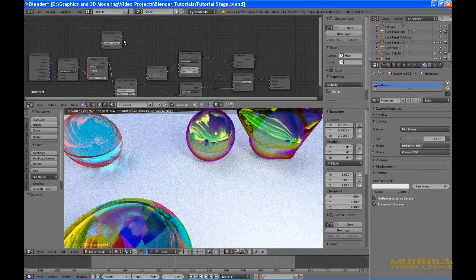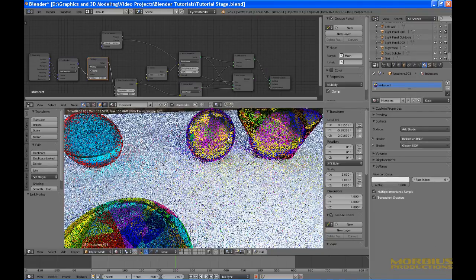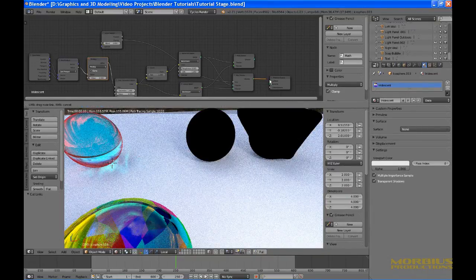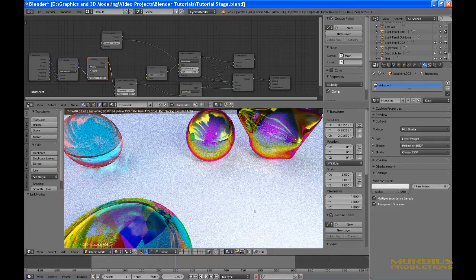Or use the facing output of a layer weight node to control that, so that right at the edge you see full reflectance and some of the transmitted color gets through in the center. If you use an add node to mix the colors, then the colors in the middle start to look white, because now you're getting the complementary colors adding together, and when you add complementary colors, you get white. So the add node really isn't the good choice for that. You want to stick with the mix node so that you can control the amount of mixing that you're using.